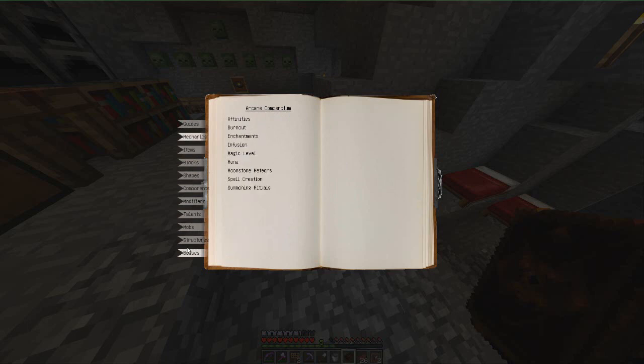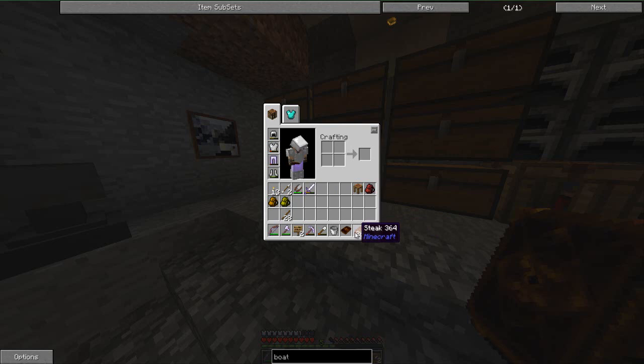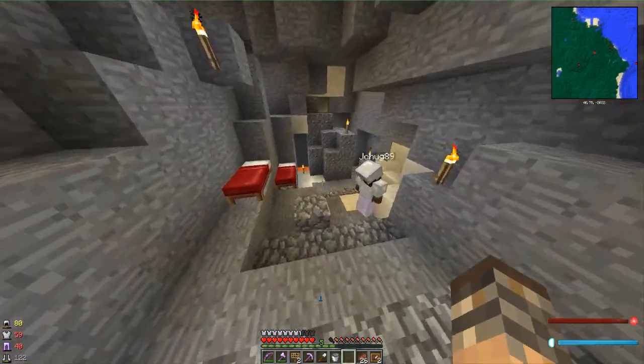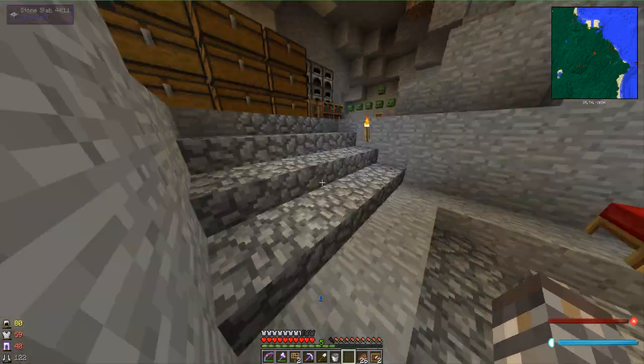We're actually on a different update on our other server, on the Technical Beast, where you have to unlock things one by one to see that information. Oh, J-Chug's making another book.